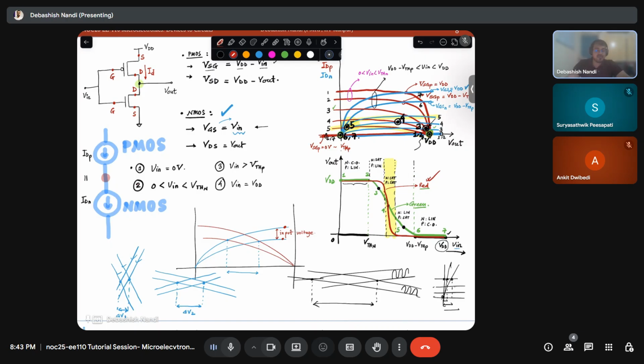You can see that I have a very high gain in the red one, right? Ankit or Surya Satvik, any comment? Yes, the red one has higher gain. Right? Surya Satvik, do you also agree? Yes, sir. But that is not always the case, right? From the preference point of view. So what is the gain region in case of the red one?